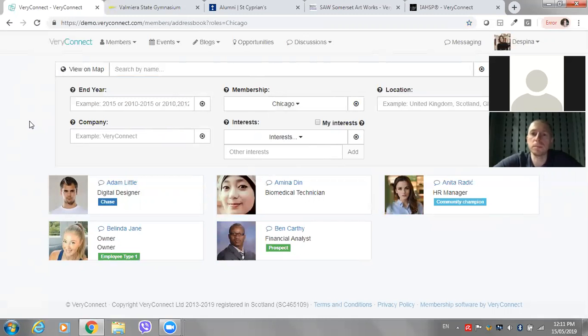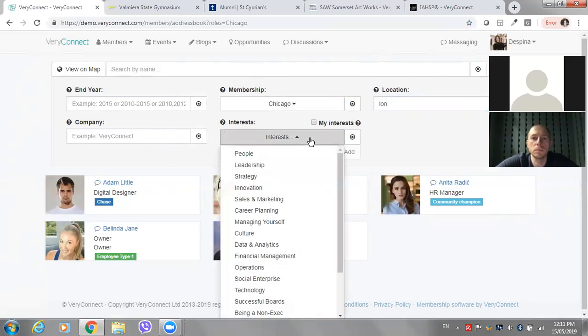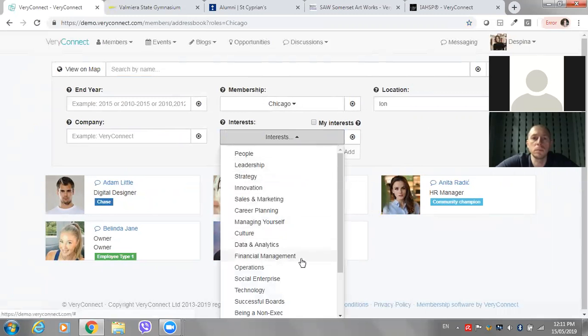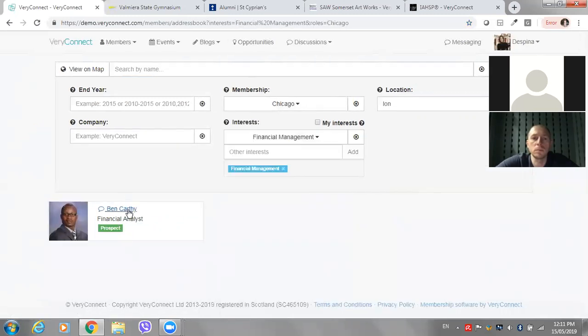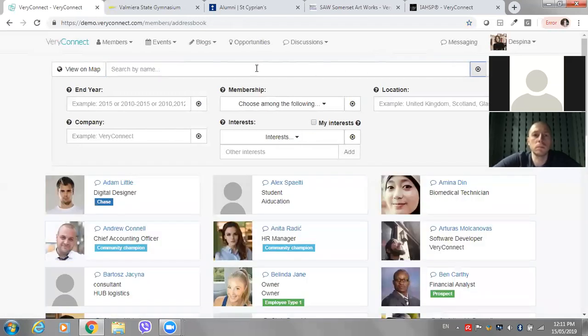Okay. So you can have other fields such as location. They can be anywhere in the world or any city in Latvia, so you can search for that. It's powered by Google Maps. Then you can have interests. A lot of alumni platforms choose to have interests. You can give us a list, and then members can say, for example, I want to see everybody who is interested in financial management because I'm doing something at the moment, and I want to contact them. Now, once you find the member you are interested in, let me show you how the profile looks.